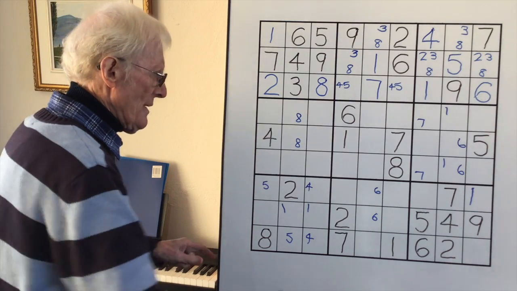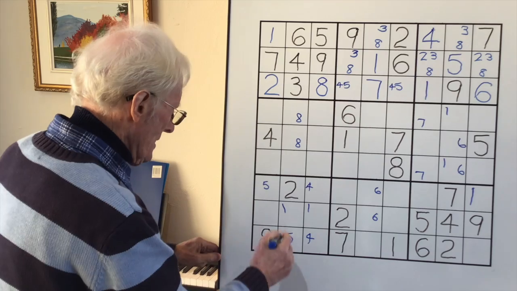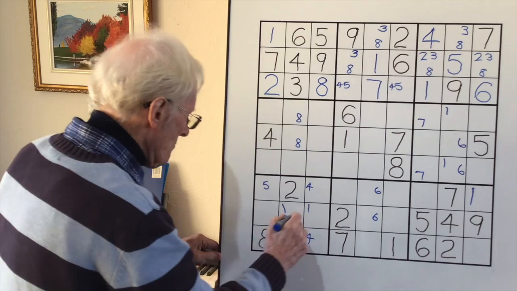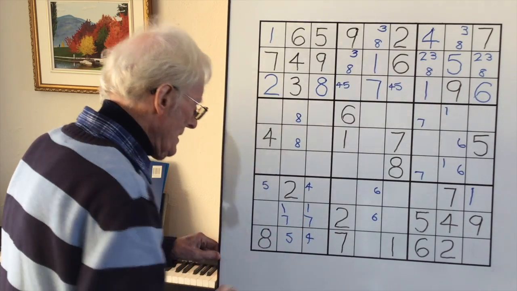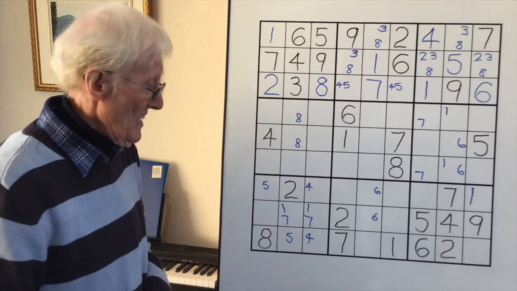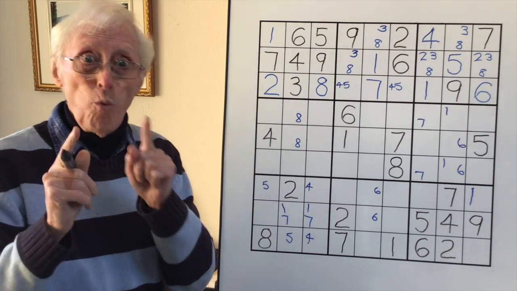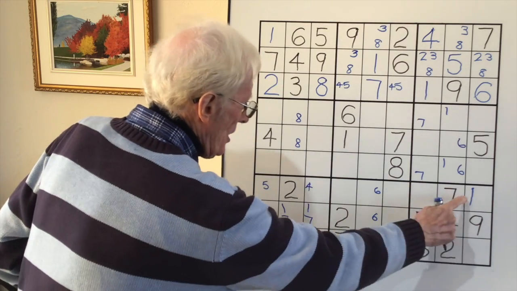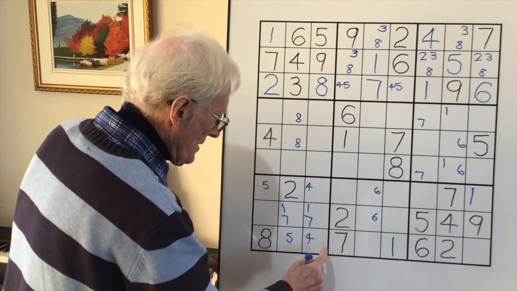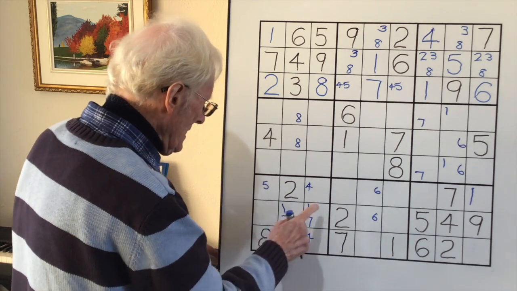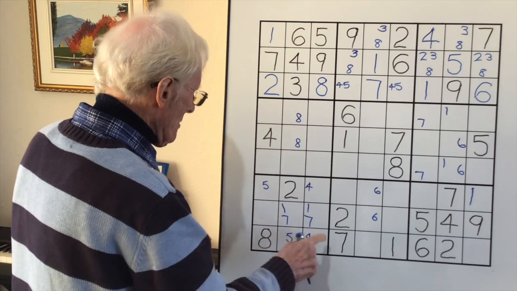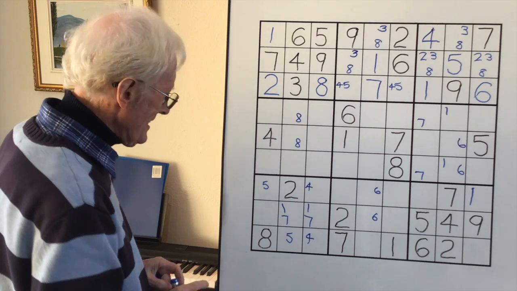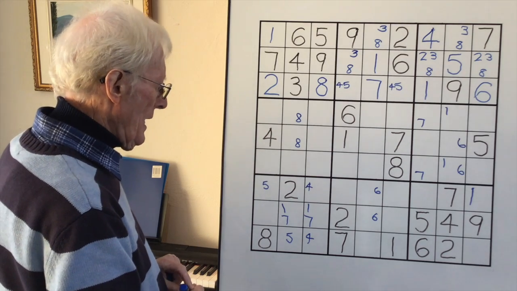Sevens. We have a top and a bottom. This has to be the middle, and because of this 7 up in here, did you notice that? We have a 1 7, and it's, I think, a matching pair. Yes, let me show you why I think it's a matching pair. Here's a 1 7 on the top in this block. Here's a 1 7 in the bottom in this block, and here's a 1 7 in this block. Because we have a 1 7 up there, that has to be a 1 7 matching pair. Fantastic. Okay. 8.